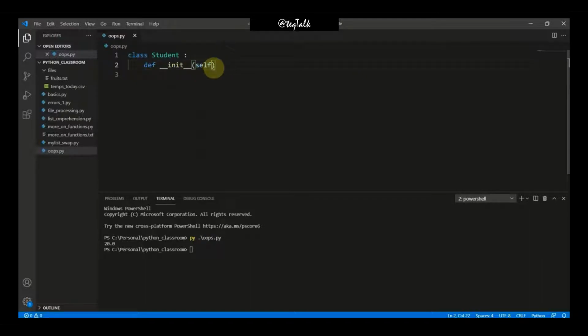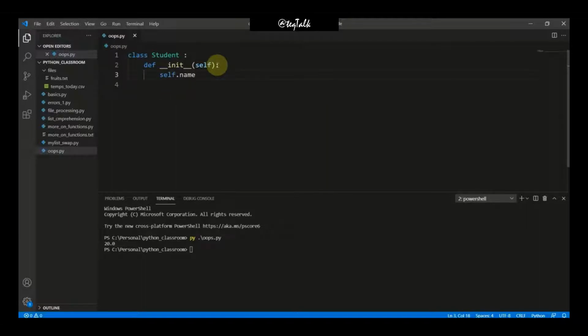Self denotes the object itself. Whatever object you create out of this class Student will be denoted by this parameter, self.